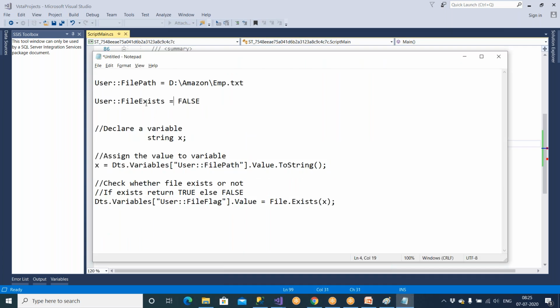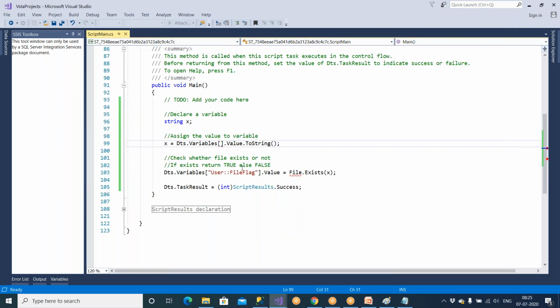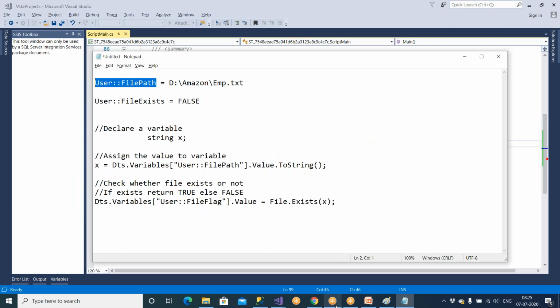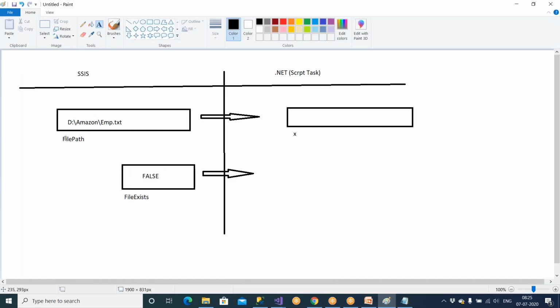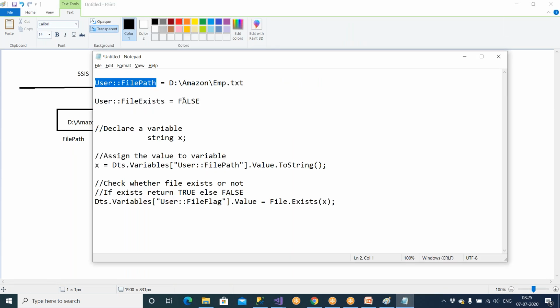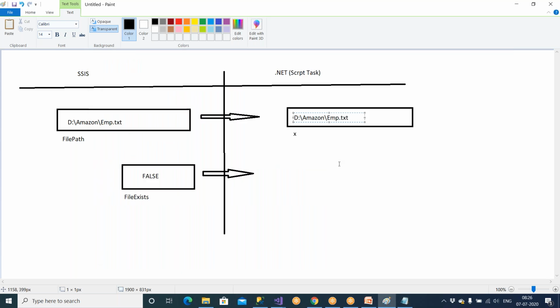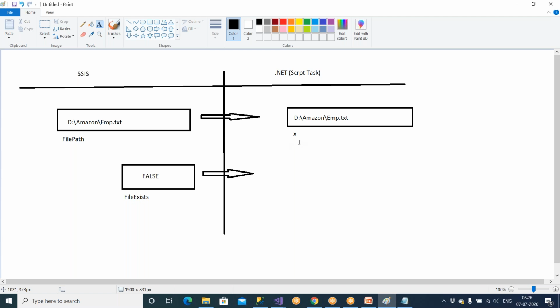I'm saying, whatever you have. So, user file path. Whatever you have here is going to come in double quotes, and Ctrl+V. I'm saying user file path dot value dot string. So whatever you have in this path, the same thing is going to come here. That is the second one. Get the data from this, and that is now available within X. Clear? That is step number 2.